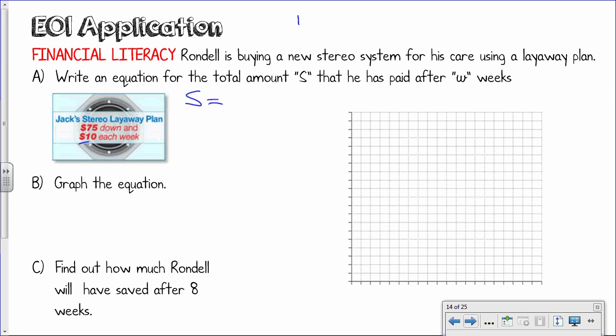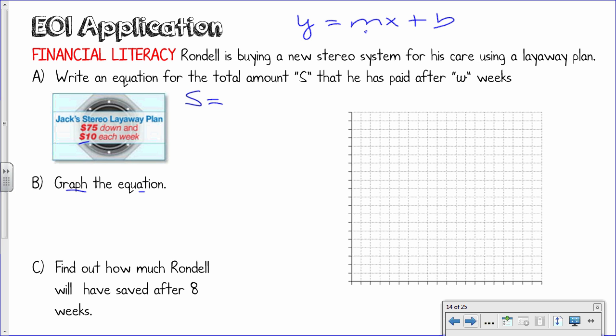Now, we will still want to use, okay, because it's going to ask me to do what? D. Graph it. So what kind of form do I want to put it in? Okay, so S is actually going to be Y. All right, what's my M or my slope? Remember back in semester 1, we said slope is the same thing as what? Rate of change.